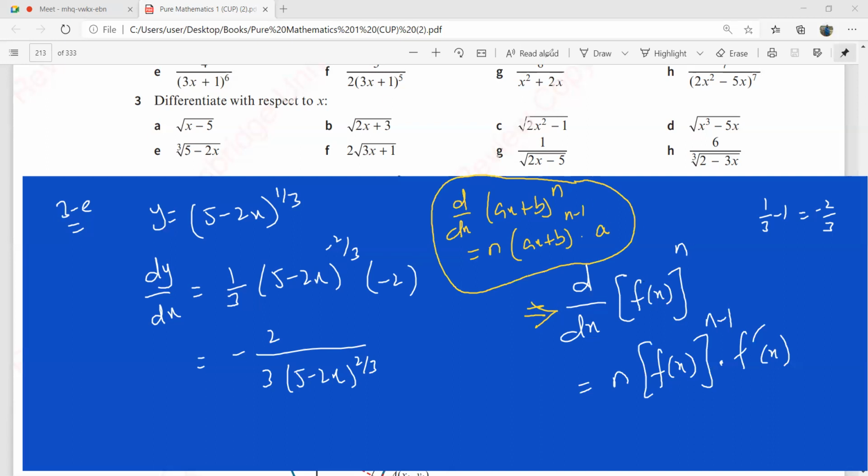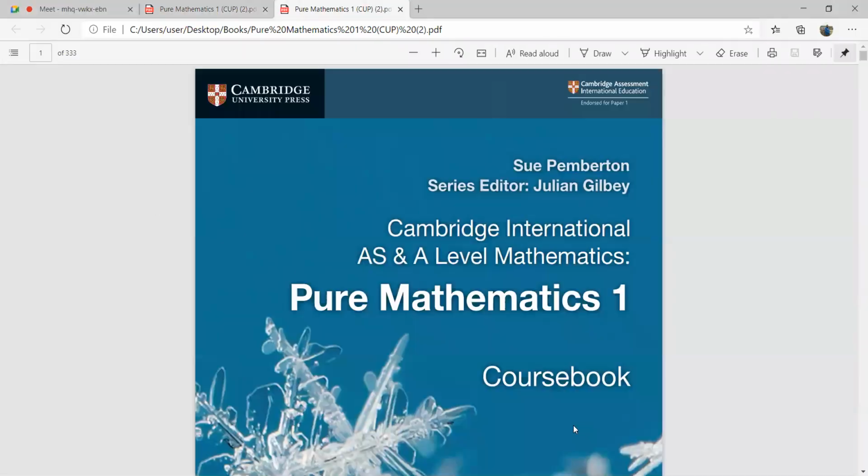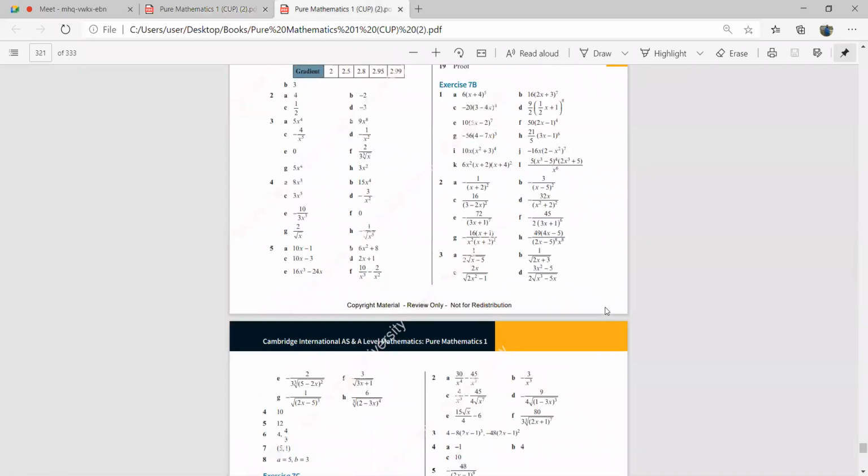Okay, now it's time for you guys to practice these questions. Let me tell you what you have to do now. These are the first 3 questions, and believe me, you have to do each and every part of this question. Let me put the answers in front of you so that you can check your answers as well. So these are the 3 questions. You can split your screen, sir. Okay, and these are the answers.